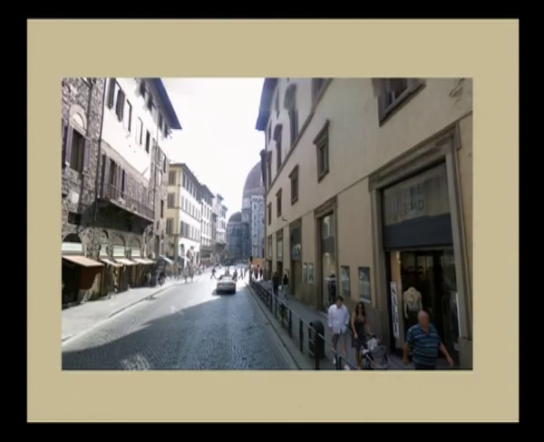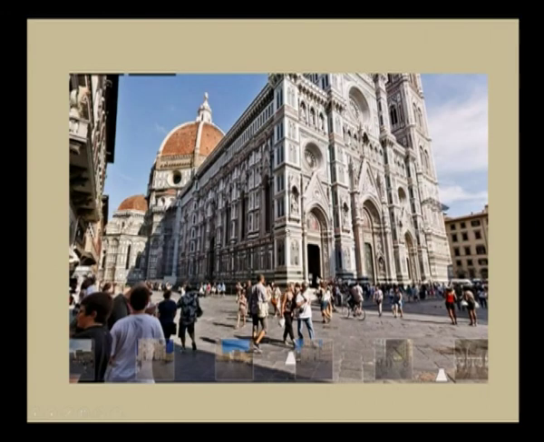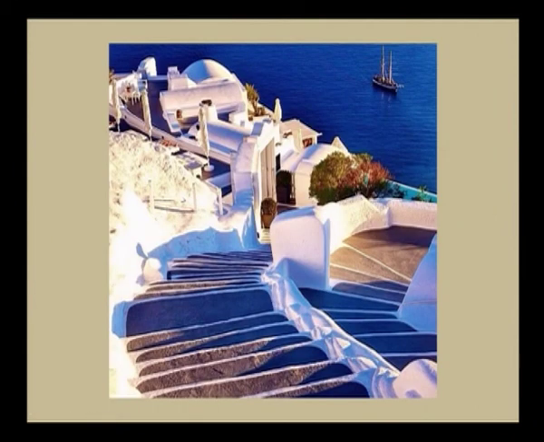This is how you approach the very famous Florence Cathedral in Italy, where you don't have a path leading towards the center elevation of the building, rather it shows only the side view of the building. Then the actual view of the building comes to you as a surprise like this. What is called the path, the approach towards the building, can be more interesting, like what you see in this example of Santorini settlement in Greece.